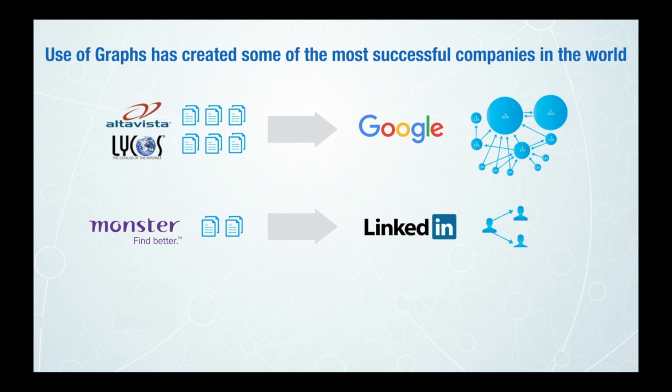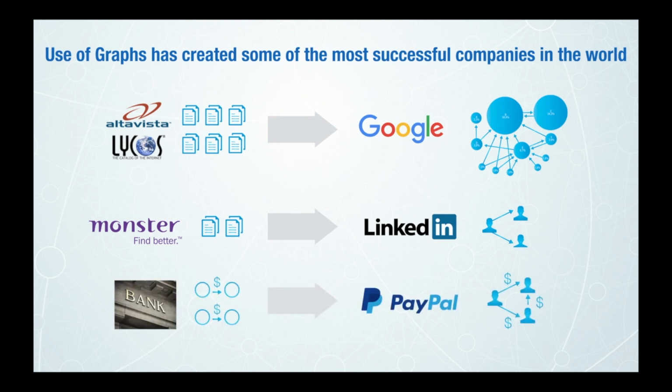And the final example is actually from the world of online banking, where all the traditional banks who went online had a hard time doing online payments. The reason for that was that it's very hard to detect fraud if the only thing you can see is a simple transaction with a from and a to, and then an amount. Whereas PayPal managed to capture the entire payment graph, and then it's a lot easier to detect fraud. So those are some examples of what you can do when you can truly manage graphs at scale.